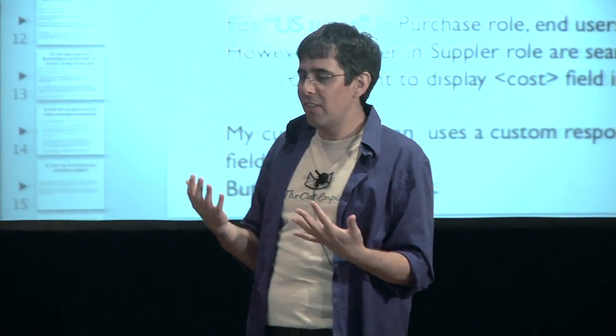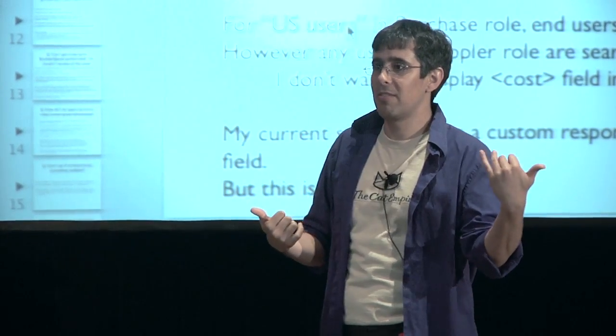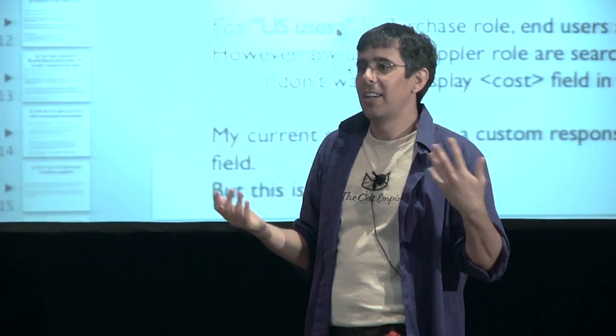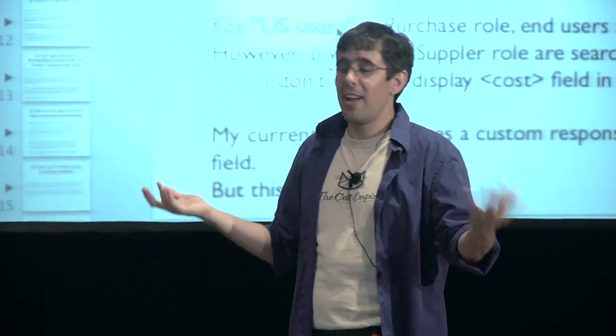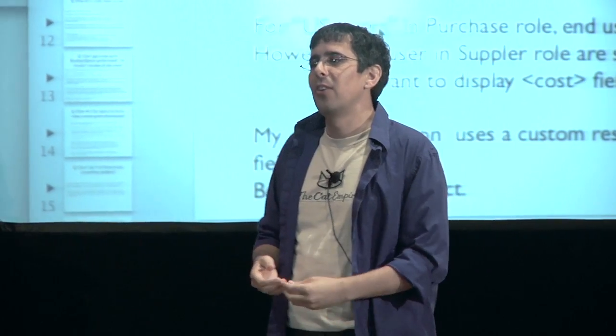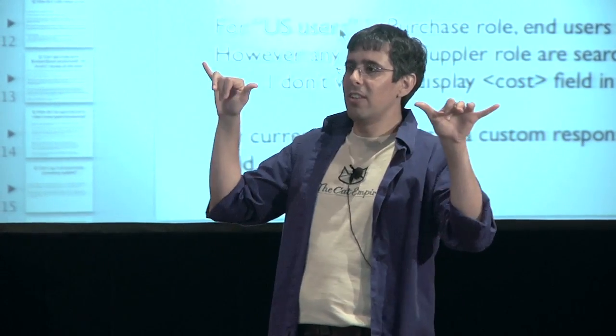Now, the caveat to all of that being that I don't know what you're going to do to keep your supplier from going to your purchaser's UI. That's a fundamental problem. If I was a supplier for Amazon, I don't know what Amazon would do to stop me from just going to Amazon's website and doing a search. So I don't know fundamentally how you could solve that problem.